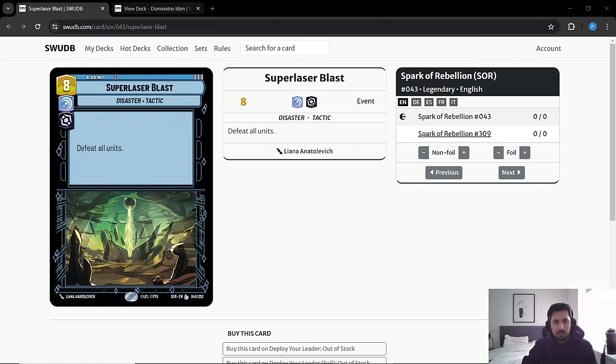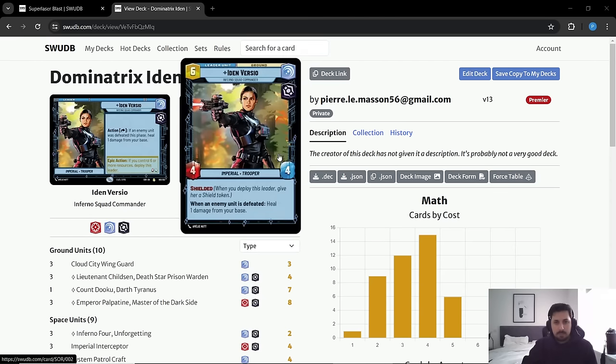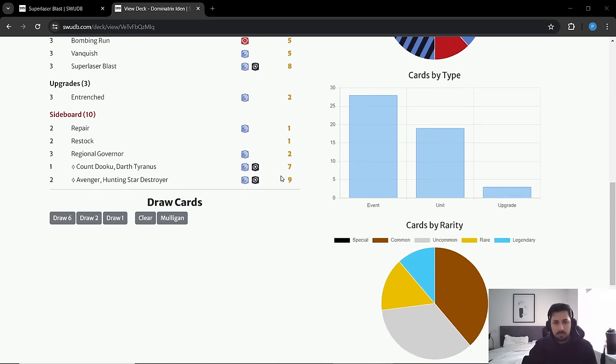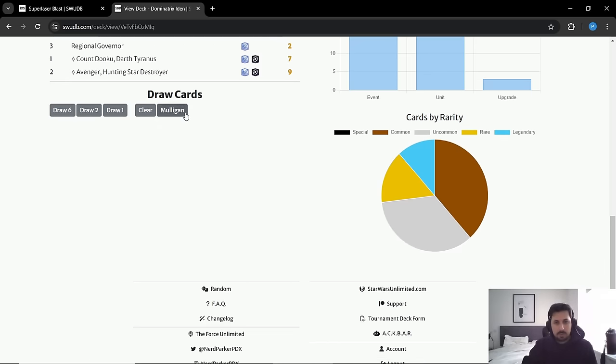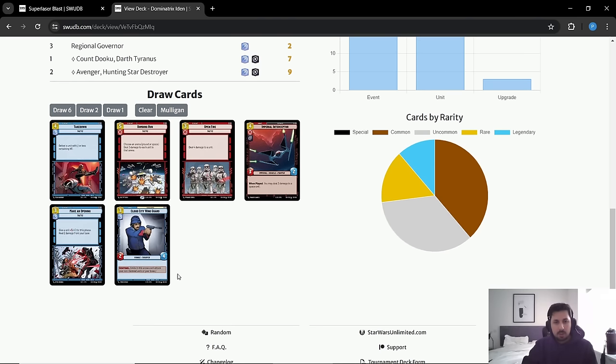Now that we've said all this, we're going to go into the mulligan plan. So let's go through a couple of mulligans. For example, we're going to talk about this hand against aggro, this hand against control, this hand against midrange. So against control and against aggro, this hand is excellent.